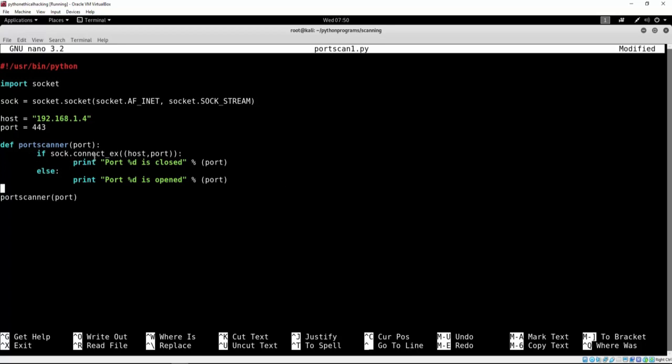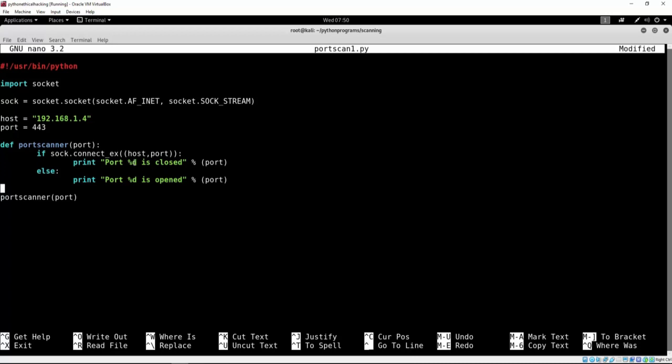So if socket.connect retrieves an error, any type of error, which we actually check with this function right here, sock.connect_ex. We try to connect to the host on this port, so on this host and on this port, which we specified in the double brackets separated by comma. If it retrieves an error, that means that the port is closed since we got the error back. So we will print to the terminal port is closed.